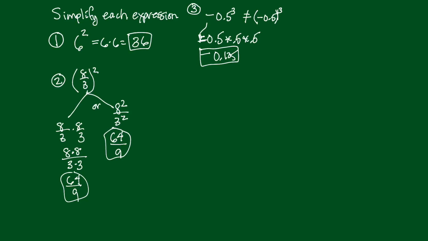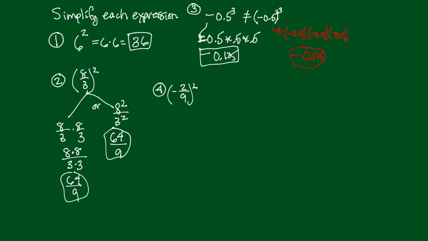Now, we just happen to get lucky here because of this exponent being odd. If I take an odd number of negatives, I know I get a negative. So even if I did this problem incorrectly, like this, if I wrote it as negative 0.5 times negative 0.5 times negative 0.5, I end up with negative times negative times negative is still negative, so I end up with a negative 0. And then those 5s give me the 125. So I'd still get the right answer. But if this exponent was even, we would not. We would get a negative or a positive.